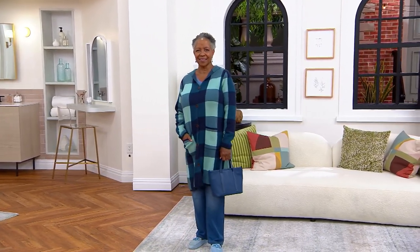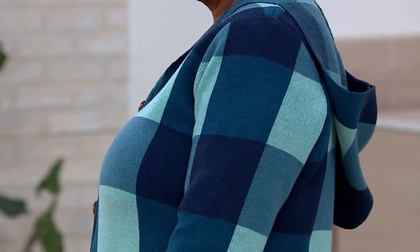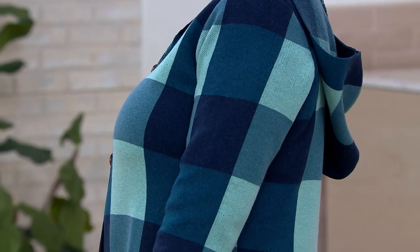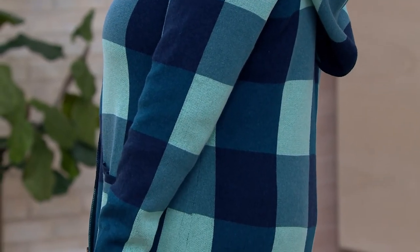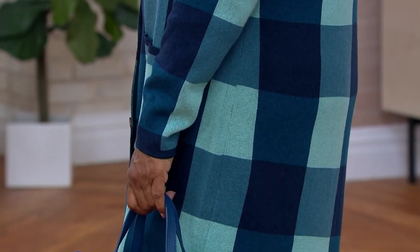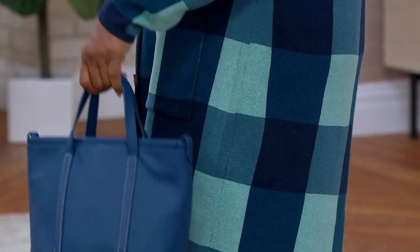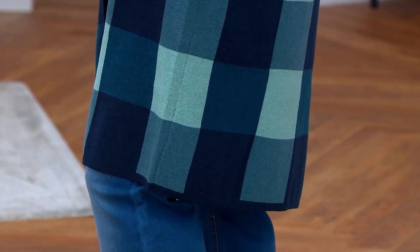That price ends at the end of the show. From wearing it with great pants to putting this on with a dress or skirt — I love this as a topper finishing piece. The buffalo plaid is everything. We love that for fall and winter. Again, you will not find this quality, this kind of feel and look, anywhere for this value right now.